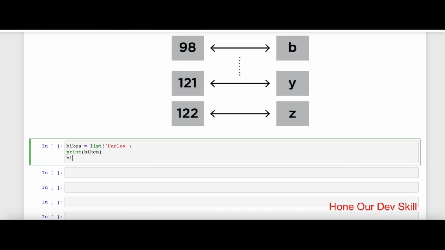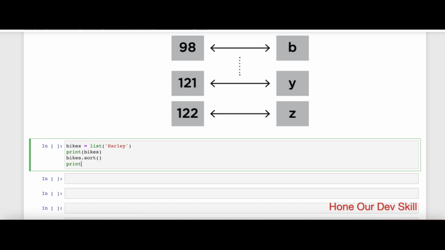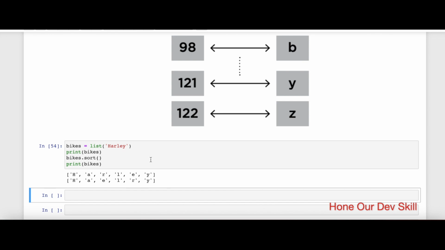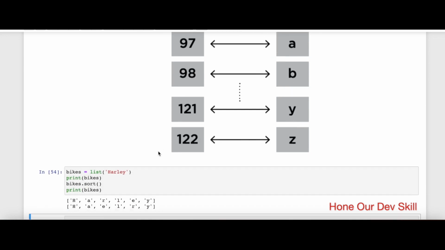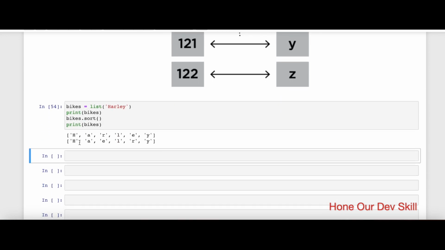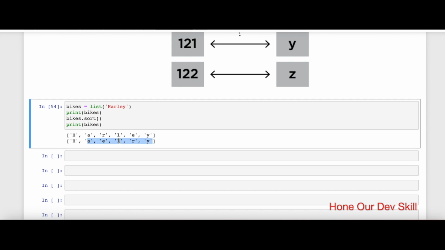Now if I do bikes dot sort, and then print bikes again, because H is a capital letter, this is what I was talking about. It comes above the lowercase letters. That's why you see capital H coming at the top, but the lowercase letters all got sorted in order, so A followed by E, L, Y.